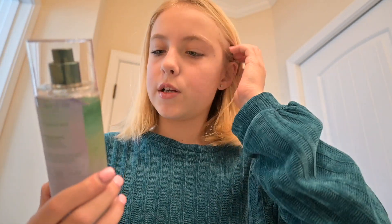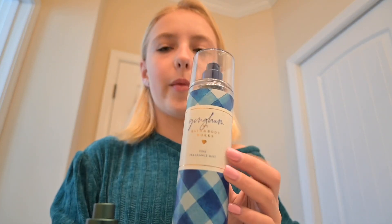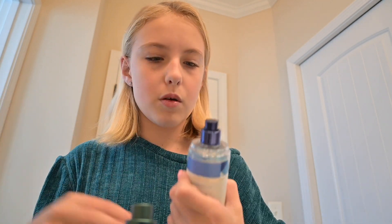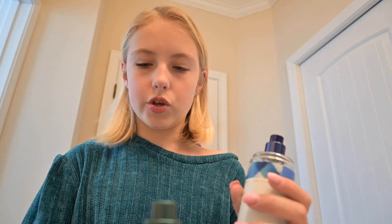I'm just gonna put on a little body spray. I got 'Chasing Fireflies' from Bath & Body Works — I got the big can because I really like the smell. My sister has a small can. I was gonna get the small can too, but they had the big one and it was a really good deal. I also have another one by Bath & Body Works called 'Jean Cam' I think. Let me smell them — it smells really good. I'm gonna go with 'Jean Cam' today.